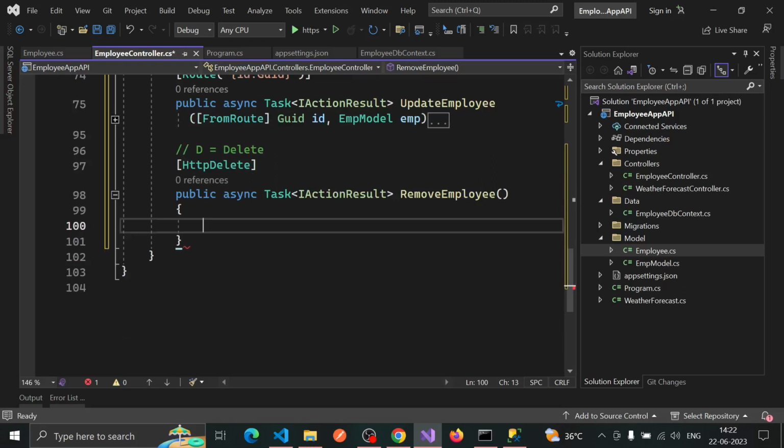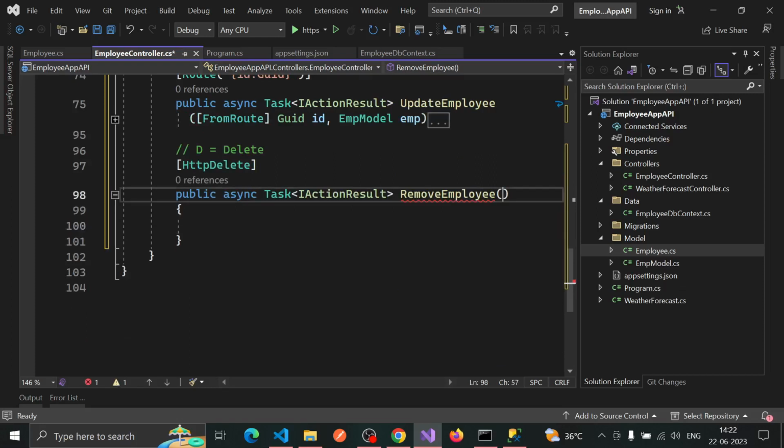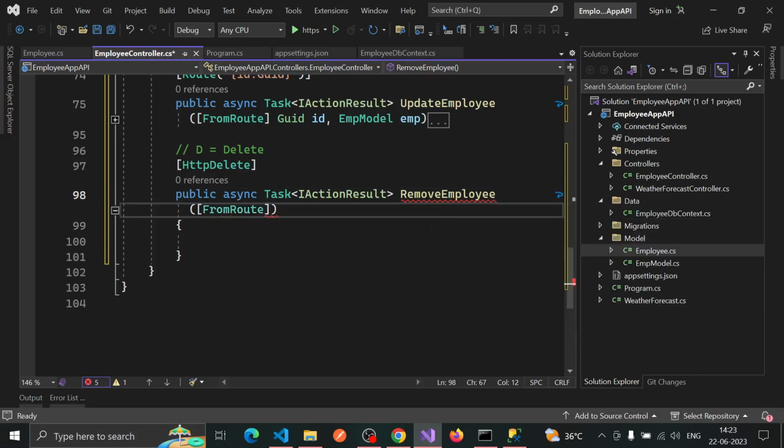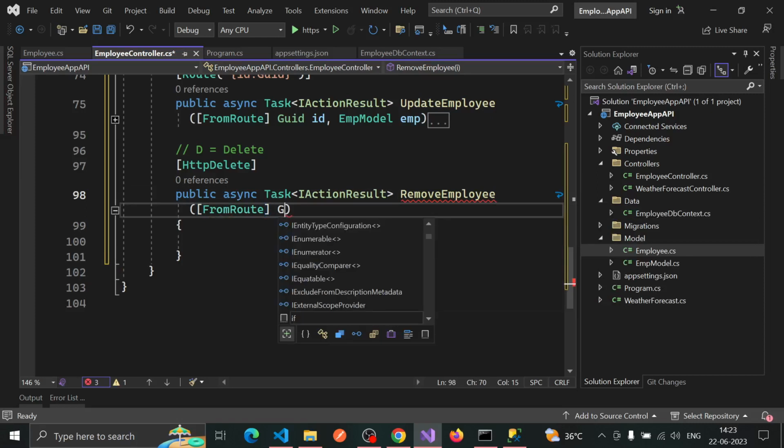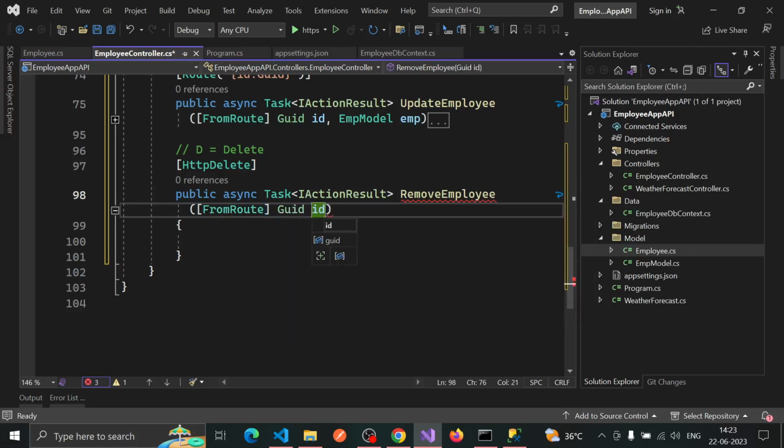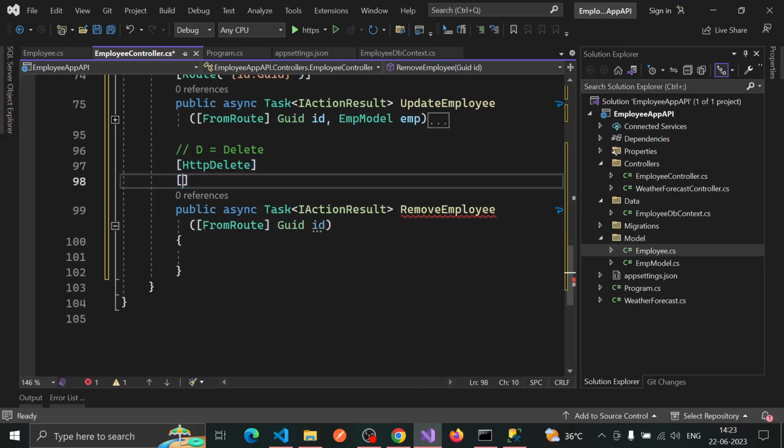And remove, how would I find that particular employee to get removed? We will find it with his employee ID. So from route GUID ID, and here let me add the route as well, route GUID, and here ID.